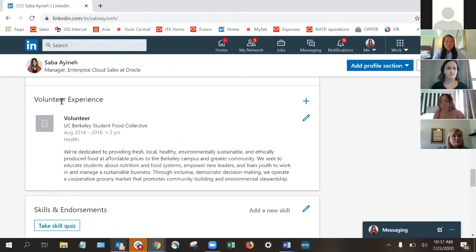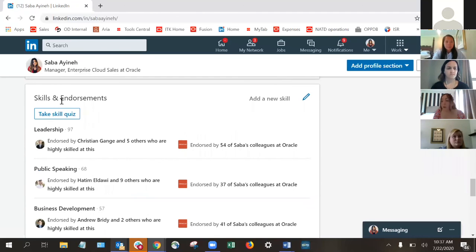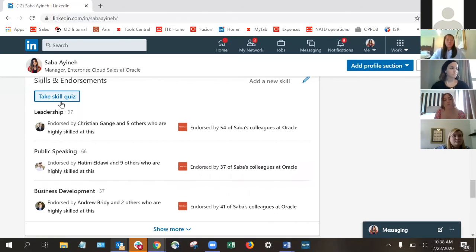Any certifications you have, go ahead and add them. Volunteer experience is pretty big — don't diminish little things you do, they all add up to something. Endorsements: a really great way to get endorsements is to give endorsements. The law of attraction — what you put out will be reciprocated. Go ahead and endorse your friends and your network. When you get endorsed, LinkedIn often prompts a message you can send. Be specific about what you need: 'Thanks for endorsing me — I'd really appreciate if you could endorse me for sales and business development.' It brushes up your credibility.